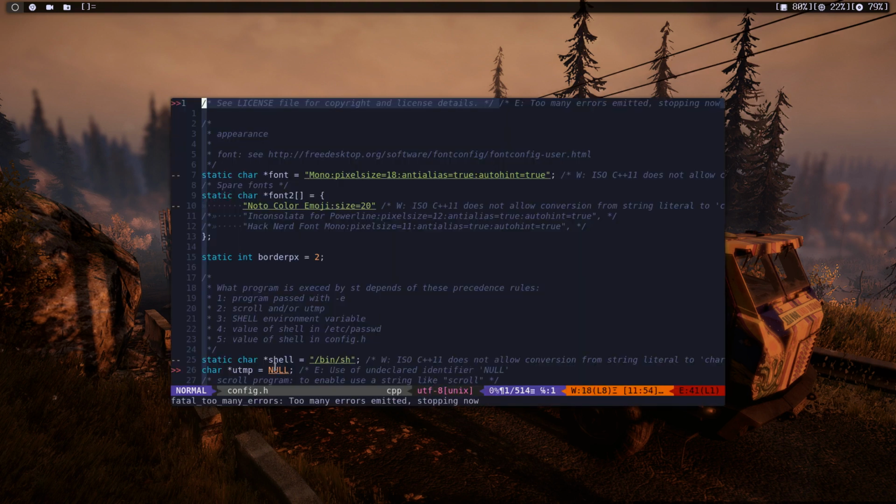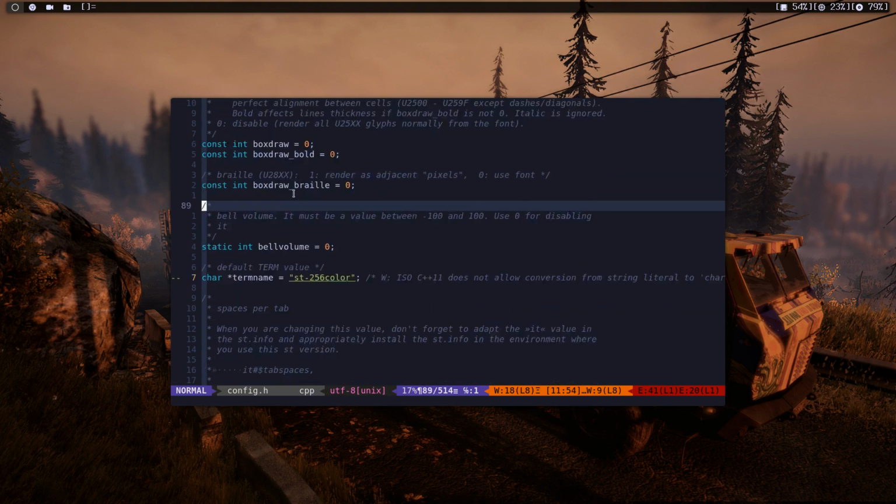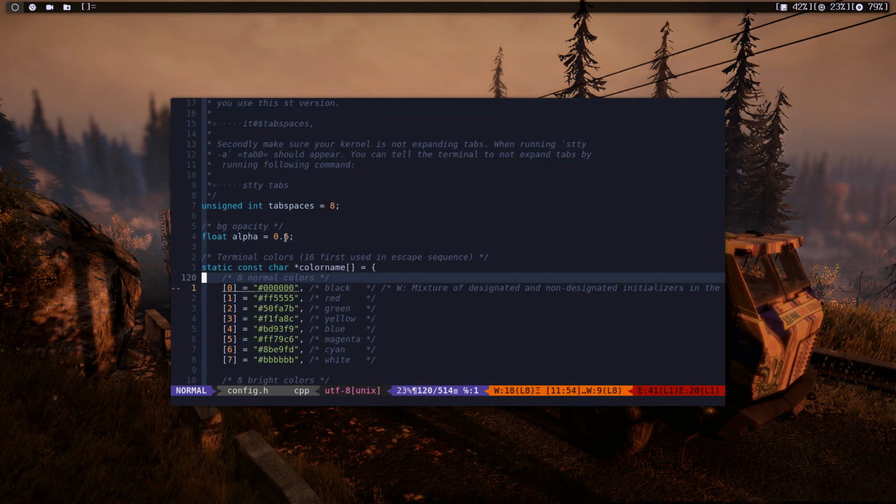Okay, you can custom configure ST or any of those Suckless tools. You can define your own fonts, border pixels, and the opacity you can just define it in here. I have it to 0.6.